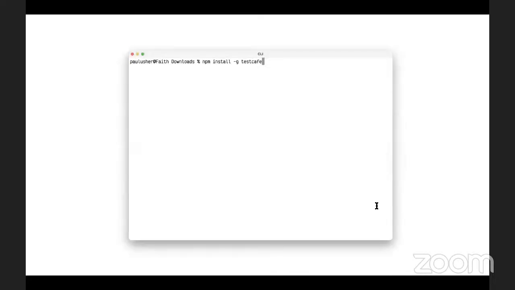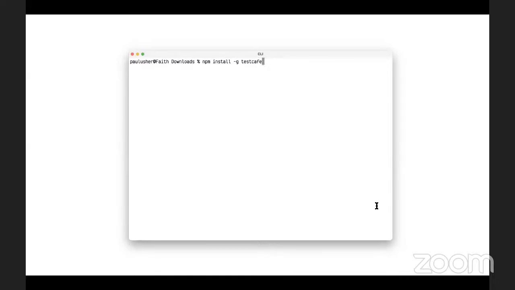Now, after you've installed Node.js, you can simply install TestCafe by using that Node Package Manager from a command line, be it PowerShell, or here I'm using obviously Mac OS, and I can run by saying npm install. Here I'm going to do a global install for TestCafe. Now you can install it globally, or you can use it locally in your project. The use of local deployment would be perfect for continuous integration or continuous deployment scenarios. And we support npx, yarn run, and npm scripts.